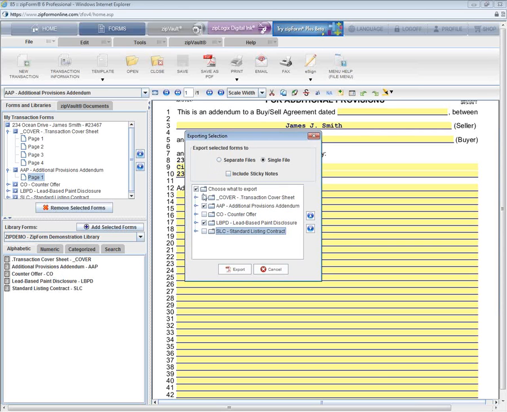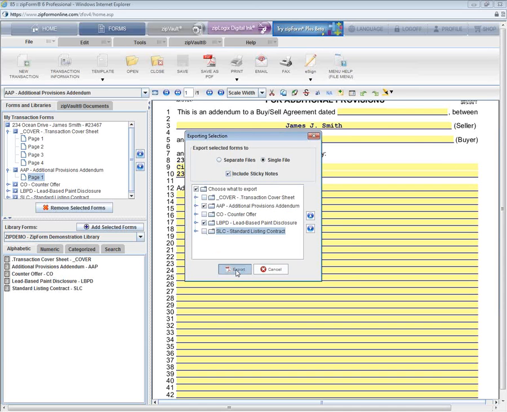You can choose to export these forms as separate or a single file. You can also choose to include sticky notes. If you include sticky notes, these notes will not print out. They will simply be included as part of the PDF.